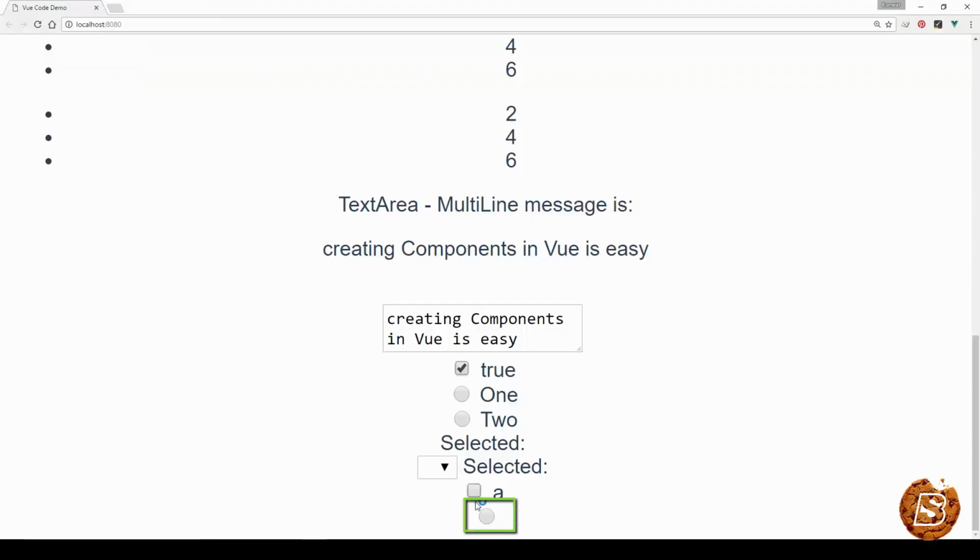So here, if I check this radio button, you'll notice that the checkbox is checked, and if I uncheck it, the radio button is also unchecked. And if I go ahead and check this one, because the value associated with it is A, and A is a truth value, that's why the checkbox is also getting checked. So you can see that now we are making use of some non-Boolean values and binding them to these input types.